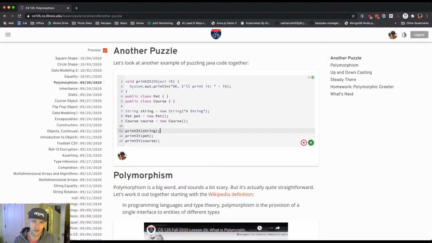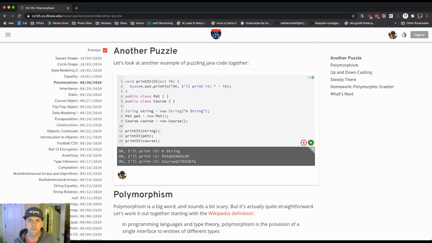None of those matches the type of the argument that printed expects to receive. String is not an Object, Course is not an Object, Pet is not an Object. And yet when I run this code, it works. In fact, I can print all of them. They print a little bit differently, you'll see, but I'm allowed to pass all of them to that method. On some level, this albeit somewhat trivial and small example really contains all of the seeds of this particular idea. Because what we're seeing here is polymorphism.